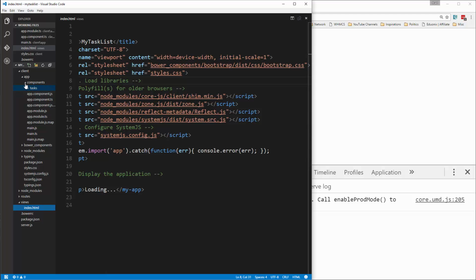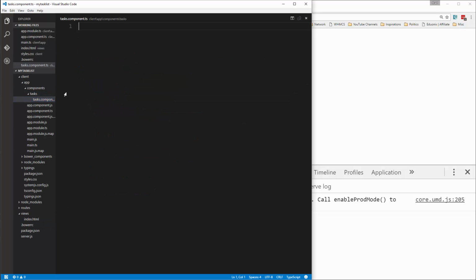Now in this application we're only going to have the one task component, but it's good to have it in a separate folder just in case you want to add more later on. So inside tasks, let's create a file called tasks.component.ts, and also a file called tasks.component.html. That'll be the template.